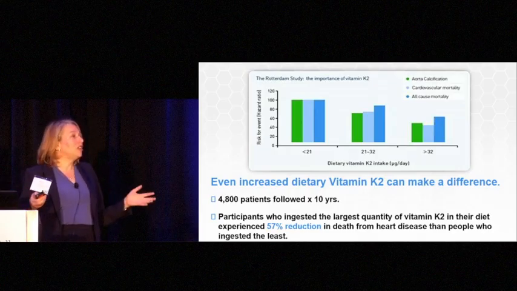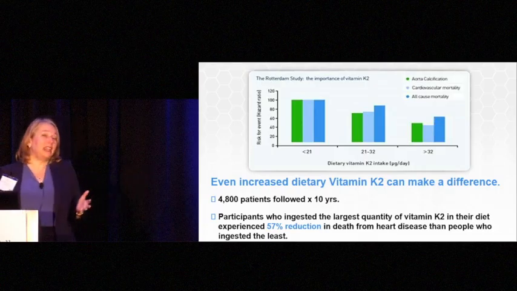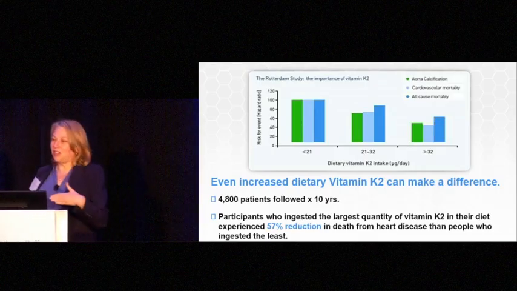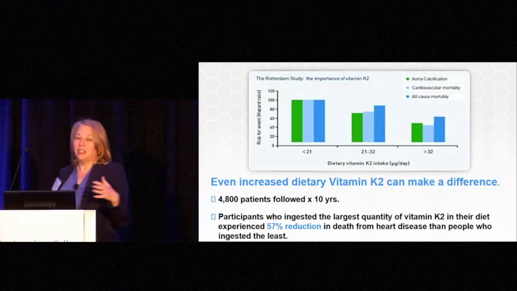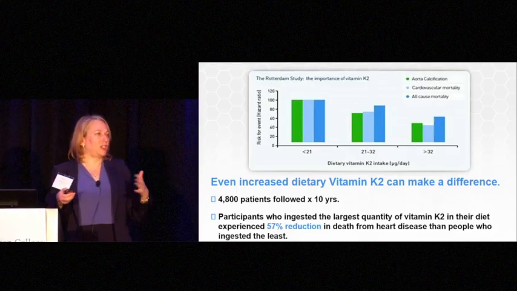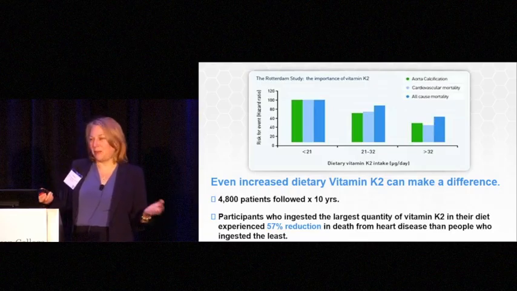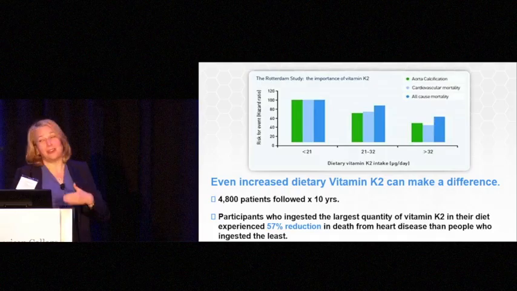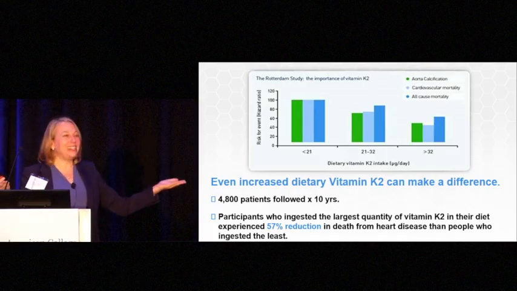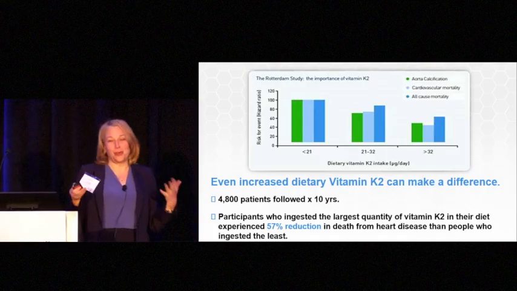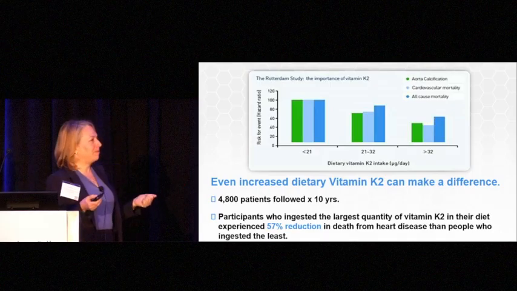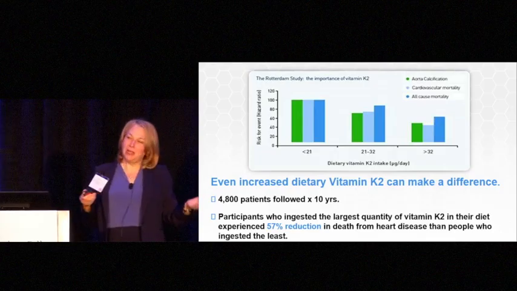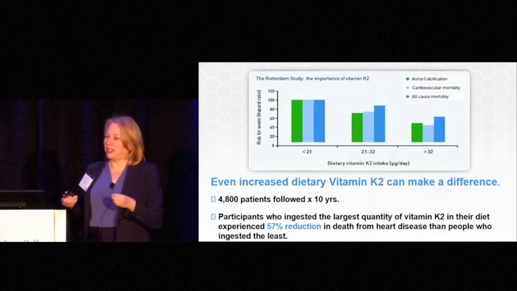Now, that's huge. Knowing that that's the case and that more than 50% of people have these calcification SNPs that can benefit from vitamin K2, the logical thing would be for us to have a national campaign to make sure everybody gets enough vitamin K2 in their diet, but it's not going to happen. At least not yet. Hopefully, if you guys become the leading nutritional organization in the world, it will, because you guys are interested in these things. But in the meantime, the people coming to you are interested in this.